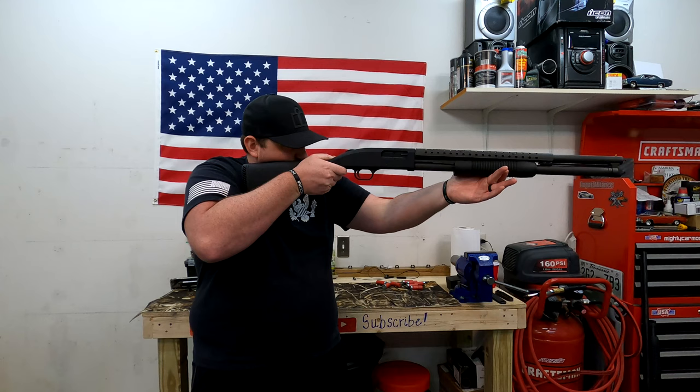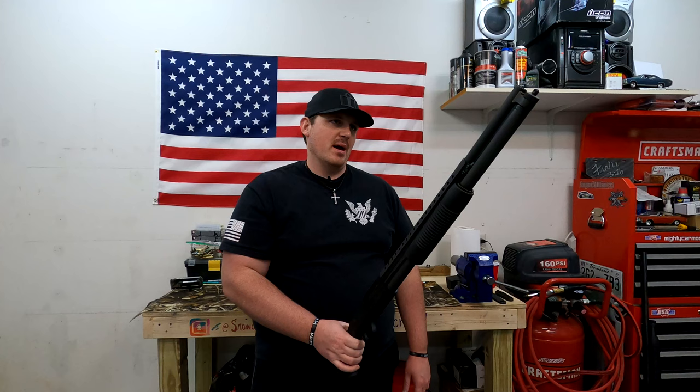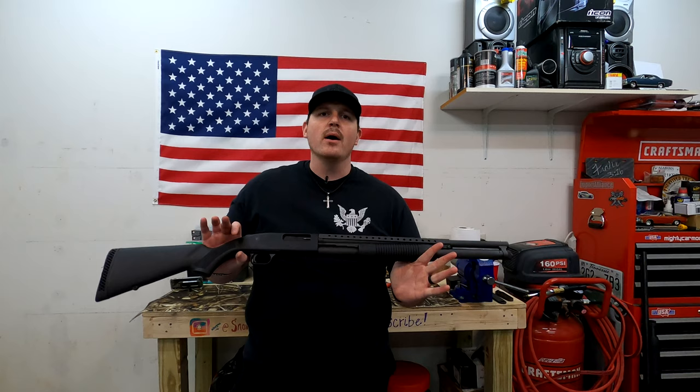It's got some screws up here at the top if you want to put an optic on it, but I think the factory front sight is fine with me — it's a shotgun. I'm totally happy going from a single-shot 20 gauge to a pump-action 12. That's pretty awesome in my opinion.